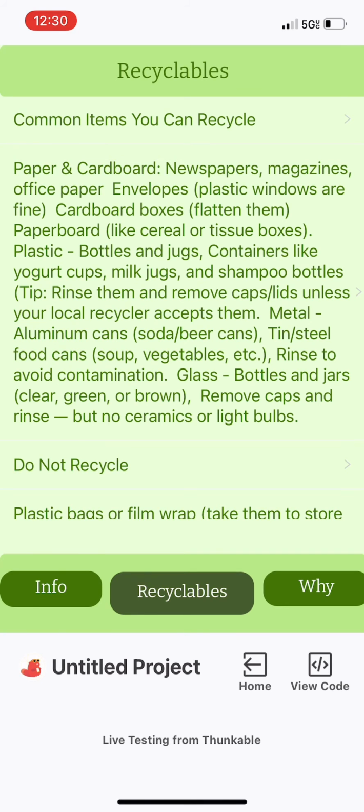So I'd say if we had the chance to make a 2.0, we would add the rest of the features that we planned, such as the map feature, which would show the user various recycling centers and recycling bins around their local location, and the scanner feature, which would scan the item using the user's camera and tell them if the item scanned is a recyclable item or not, while also giving a detailed explanation on why it is recyclable or not.